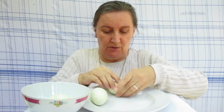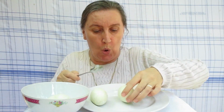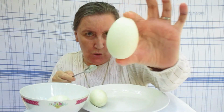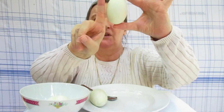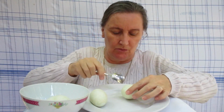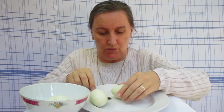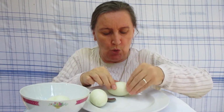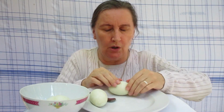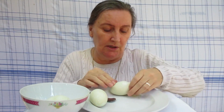This is the hard-boiled one. Oh, is that hot? Oh, yay. Whoa, look at that duck egg. My finger is about as long as the duck egg. Oh, the duck eggs have a thicker shell. Oh, that is so hot. I don't think I can eat it this hot.